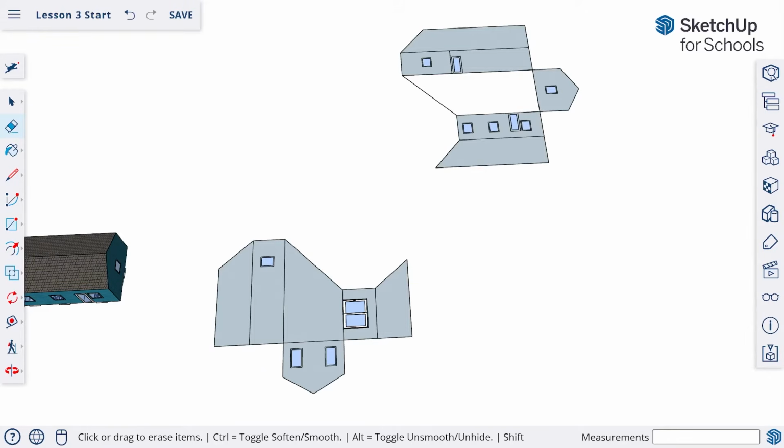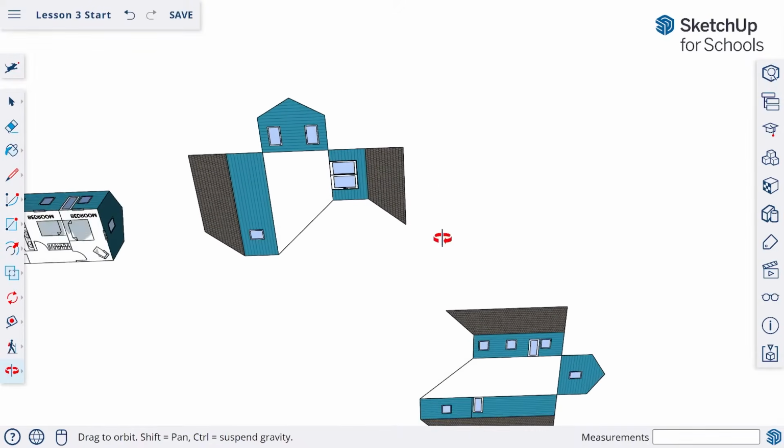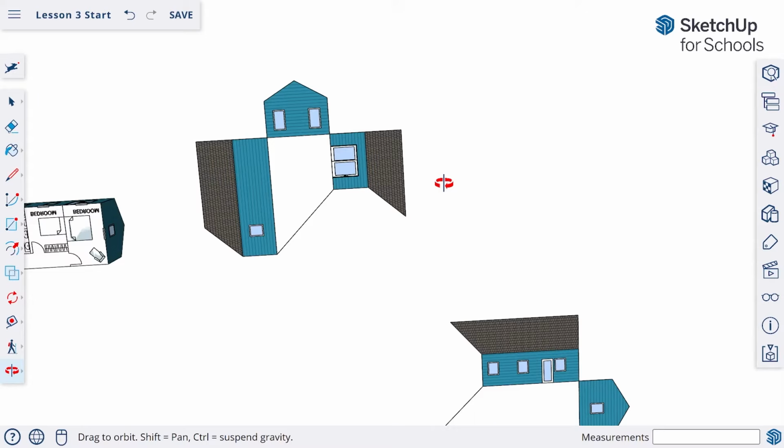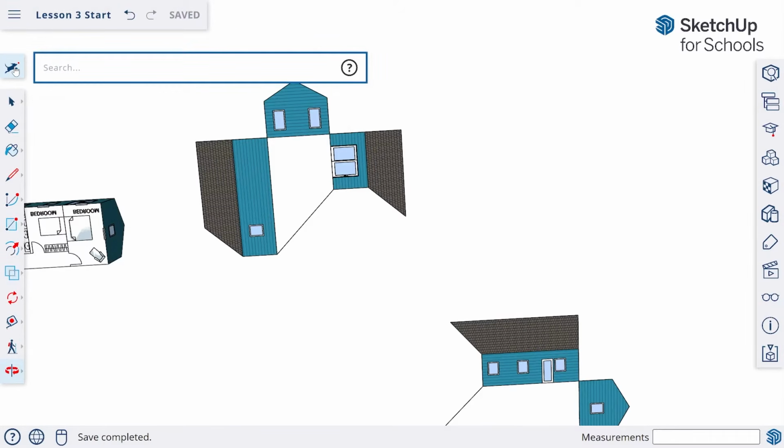We're really close to getting this to be able to print. The challenge we have right now, though, is we're seeing the inside of the box. We need to actually look upside down. One way we could do that is take the navigational tools and try to orbit and look upside down at the model and align to the view. But if we orbit and navigate, we're not looking at it truly as a 2D image. What we want to do is quickly toggle a bottom view. We can do that by clicking the Search SketchUp toolbar and typing bottom and then clicking bottom view.